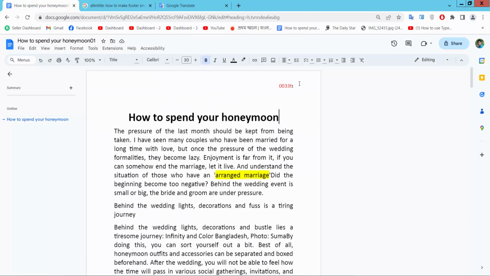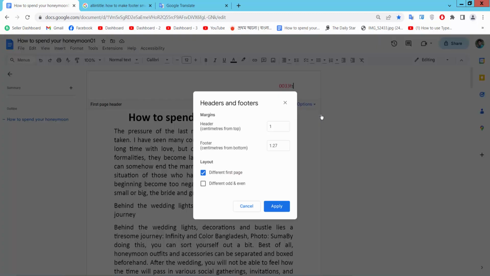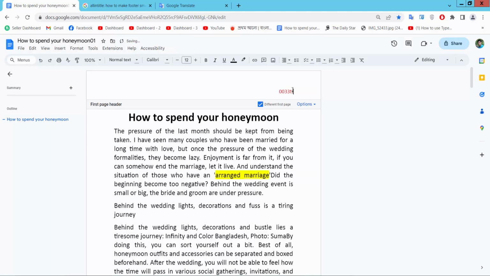And again double click on this header, you will find this. Now select the header option and select header format. Also you can change the header margin, you can increase or decrease the header margin. I mean the header margin 1.5 and see this apply, it already increases.